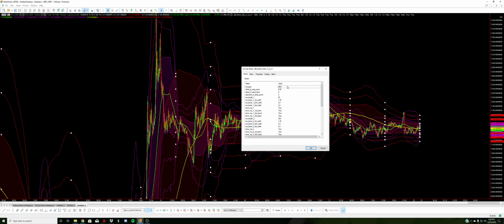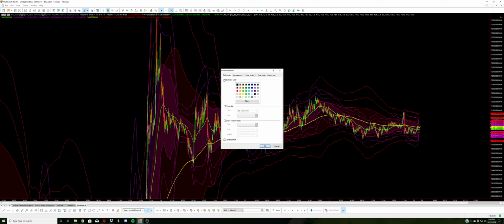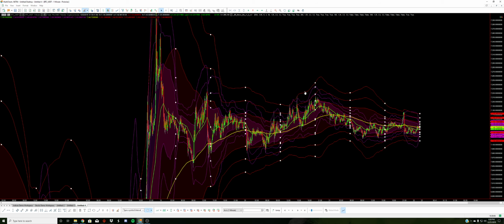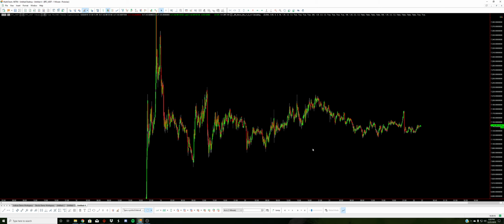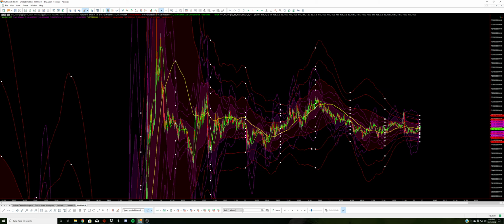Depending on how many people actually request that feature, I can prioritize it higher. But I have focused so far on getting it to parity with the key things that BB Meowmix does in TradingView, which is offer a lot of different types of moving averages with the appropriate standard deviations.